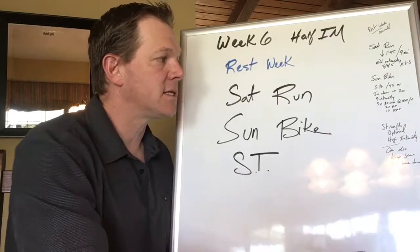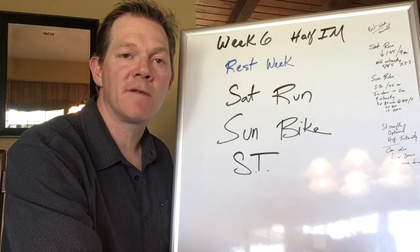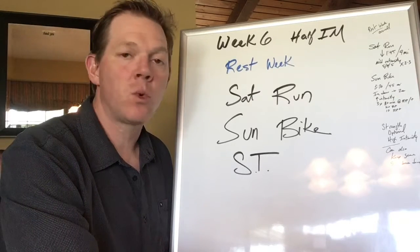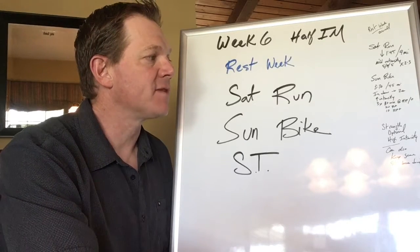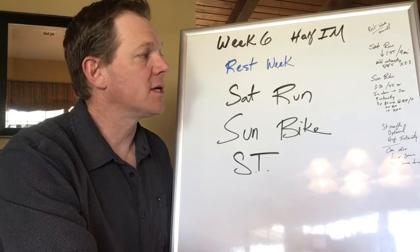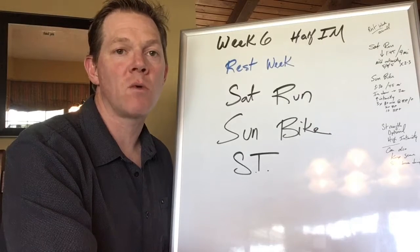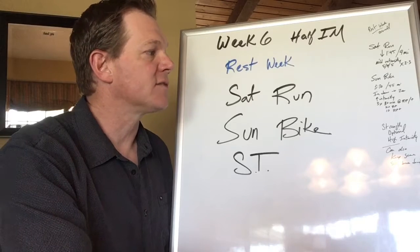So 3 sets of 30-minute blocks, 20 minutes at about your half Ironman race pace. And if you're using a power meter, you want to be between 75 to 85% of your FTP. And then right after the 20 minutes, go into 10 minutes that's harder than your race pace. So if you're using FTP, we're going to bump that up to 90% for that 10 minutes. And then you're going to take a nice 20-minute easy spin, aerobic pacing, in between those. So make sure you keep that intensity up, especially if it's a 2-hour workout inside. But ideally, you can get outside for 3.5 hours. If you prefer the trainer, that's fine too.